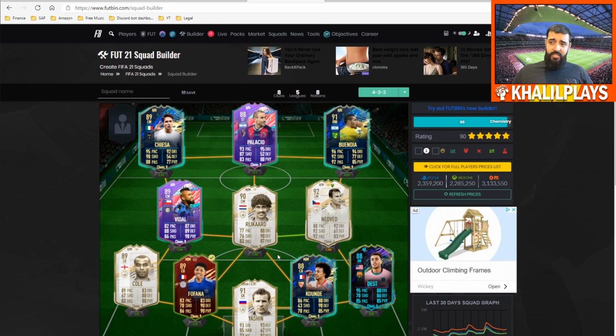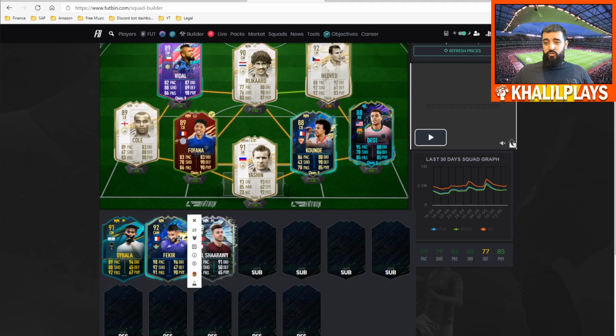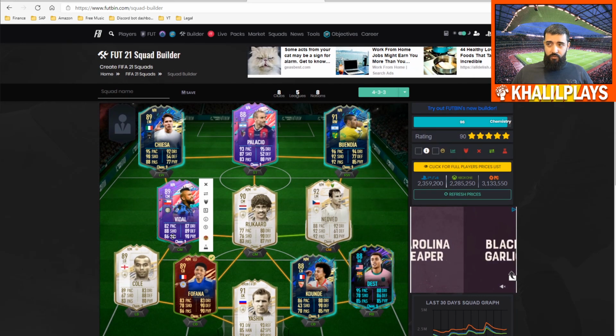So that would be my recommendation, not really to even change that much in your squad, but just to shift some players around and try to get the best out of the better players in your squad, rather than players who, whilst Fekir is good, I would not be trying to get the best out of him.